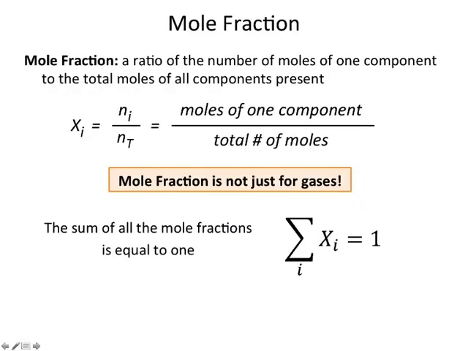Okay, so here's a thorough definition of mole fraction. The ratio of the number of moles of one component to the total moles of all the components present. Again, this sounds just like a percent, except we're not multiplying by 100. So the mole fraction of some component i is equal to the number of moles of that component over the total.